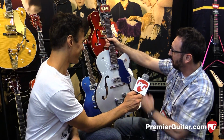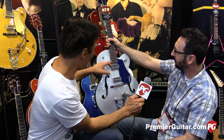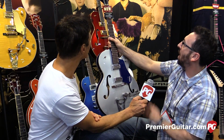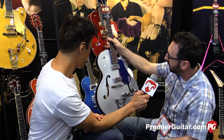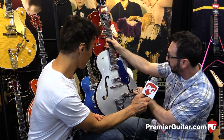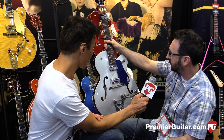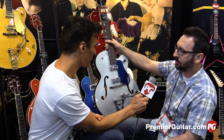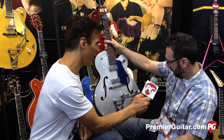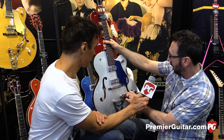As you can see, the pickguard matches the back, so it makes it really cool. And again, the locking tuners on this guitar. It's got a TUSQ XL nut on it. It's got a no-load tone control, also a treble bleed circuit, paper and oil caps inside. So it's really a great all-around player's guitar. The one switch and the tone, that's great. Yeah, so master volume, master tone, and then individual pickup volumes.